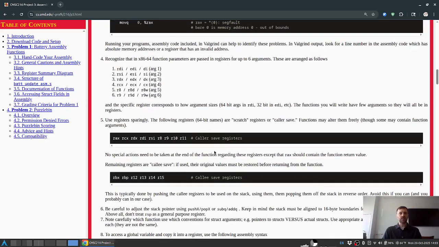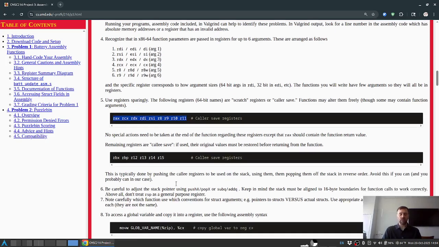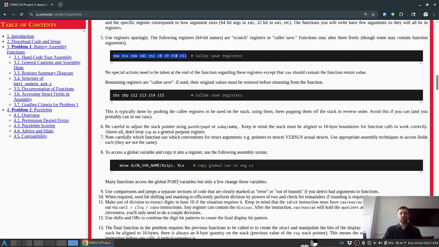Make sure to be cognizant of where arguments come into functions, and that there's this division in the registers between caller save and callee save, and you'd want to favor the caller save registers as you're using them in code, and if you run out, then you have to take some special steps to use the callee save registers effectively. We'll be discussing those things in lecture and lab, so to get you aware of it.